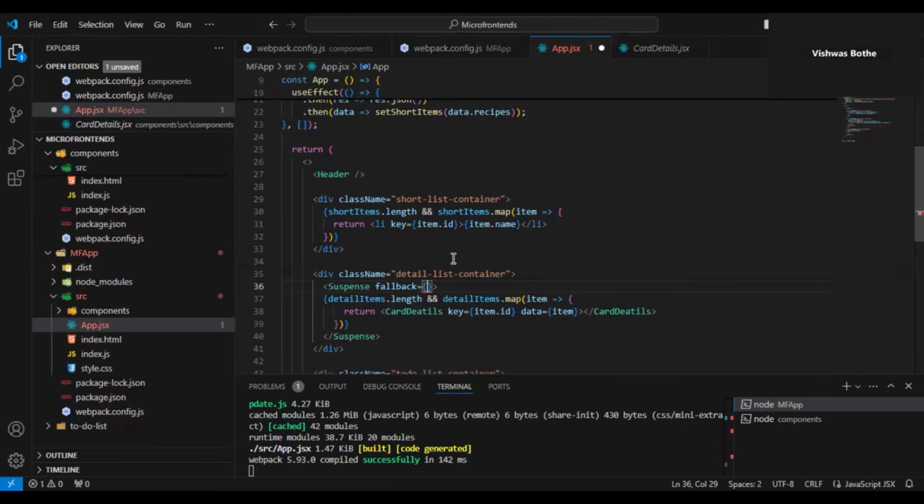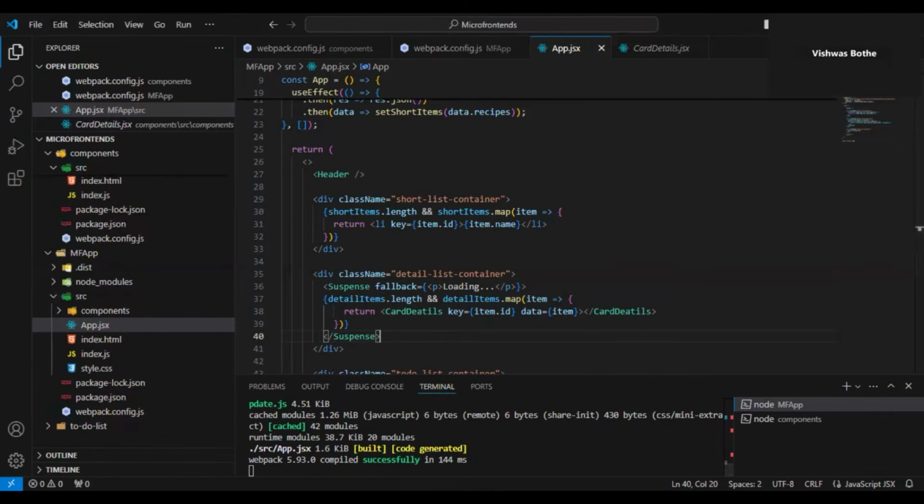For fallback, we can give any shimmer UI, or as I mentioned, we can just give loading text. JSX is also allowed here, or even we can give null if needed. Just we will give null here. And once that is done, we will save the changes. And believe me, we are good.